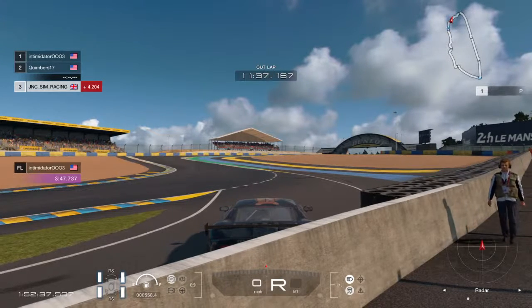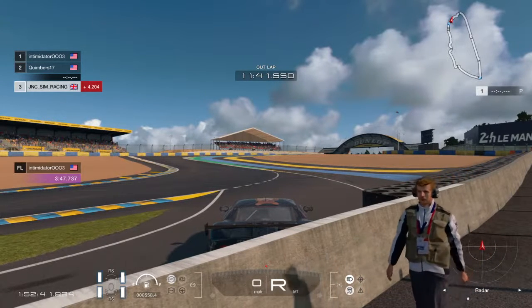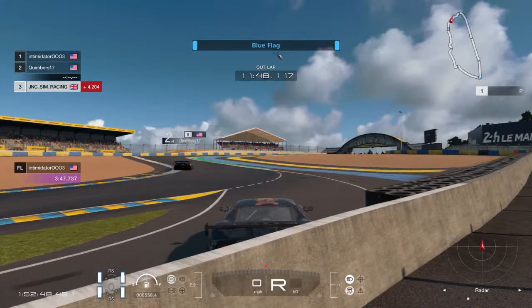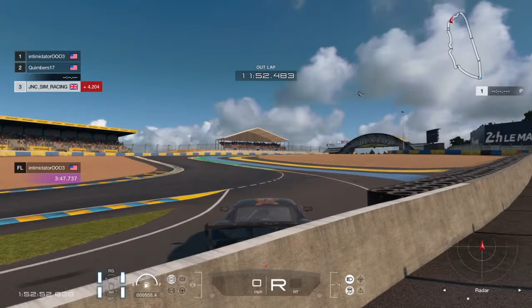Going through Dunlop, I think that part of it's going to be where it's made or broken here at Le Mans. While the lap itself is big, the Dunlop chicane is probably going to be your best indicator as to how things are going to stack up.